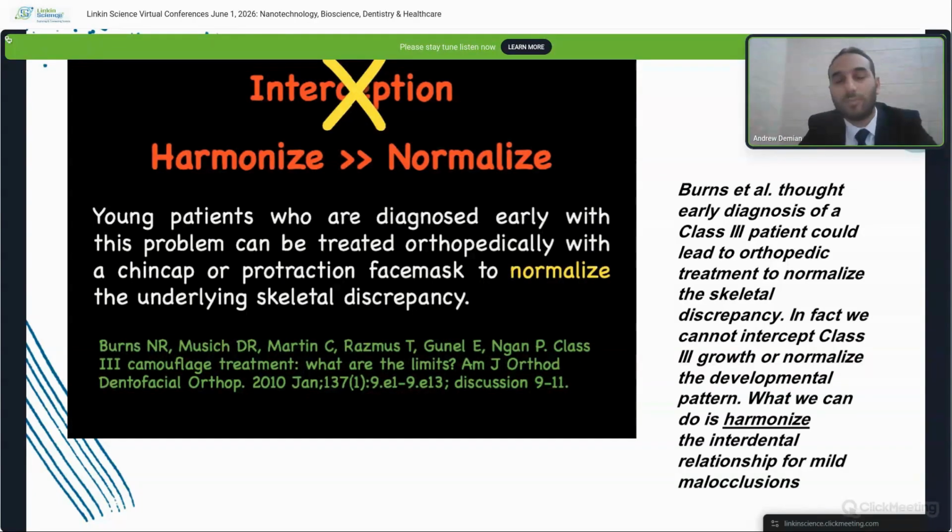So when we interrupt such a problem and do maxillary advancement, and we know that the maxilla usually ends its growth earlier than the mandible, we have very good and stable results. But if the problem is from the mandible rather than from the maxilla, we know from the sequence of growth that the mandible will end its growth later than the maxilla. If we treat these patients by advancing the maxilla and the problem lies in the mandible, usually the mandible will advance again ahead of the maxilla, and the problem would relapse. So it is extremely important to find out who we are treating and who would benefit the most from this treatment.